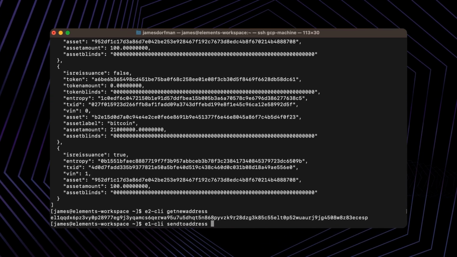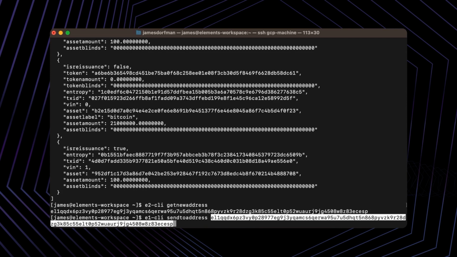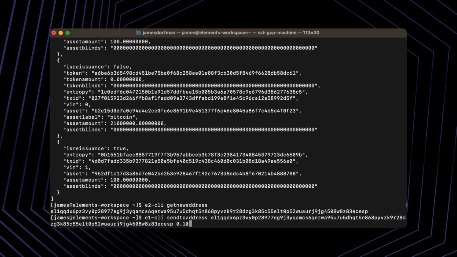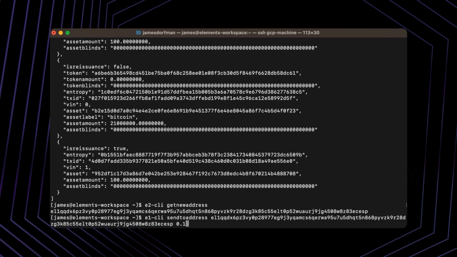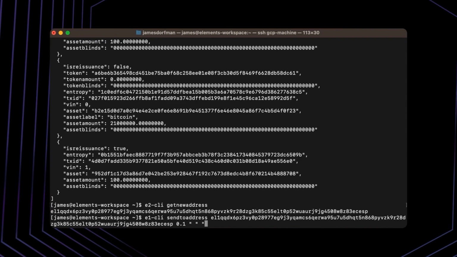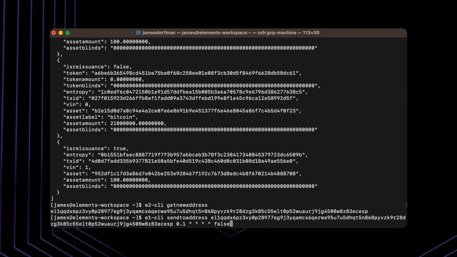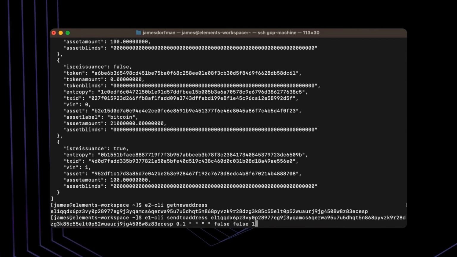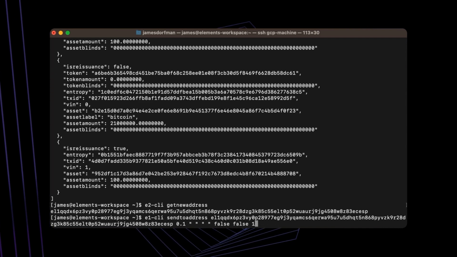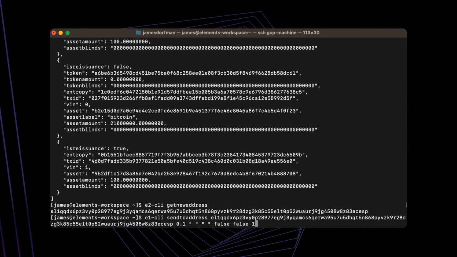So, here we need the receiving address. Then let's say we only want to send 0.1 of this token instead of the full token. There are a lot of other arguments here that I won't get into, just to keep this tutorial concise. But if you want to see what they mean, feel free to read the documentation for the send to address RPC.